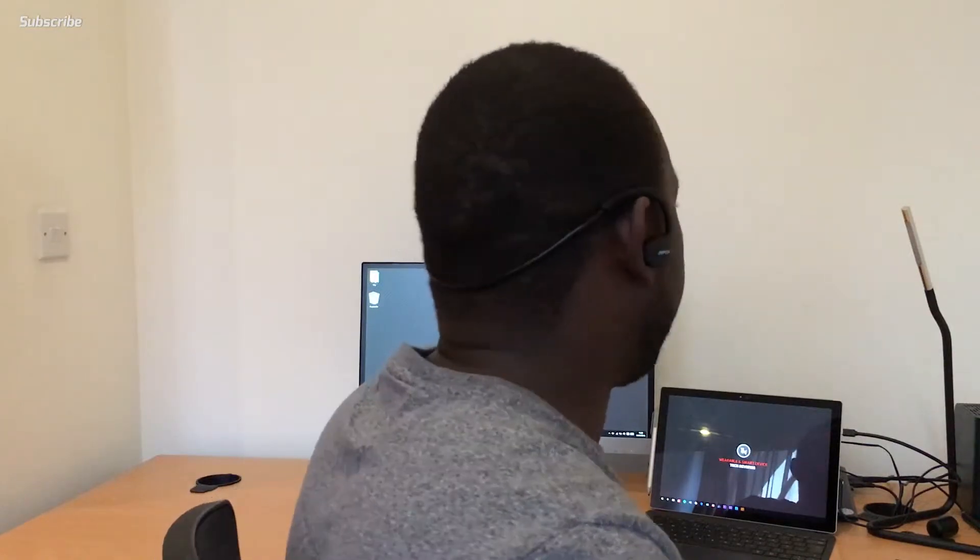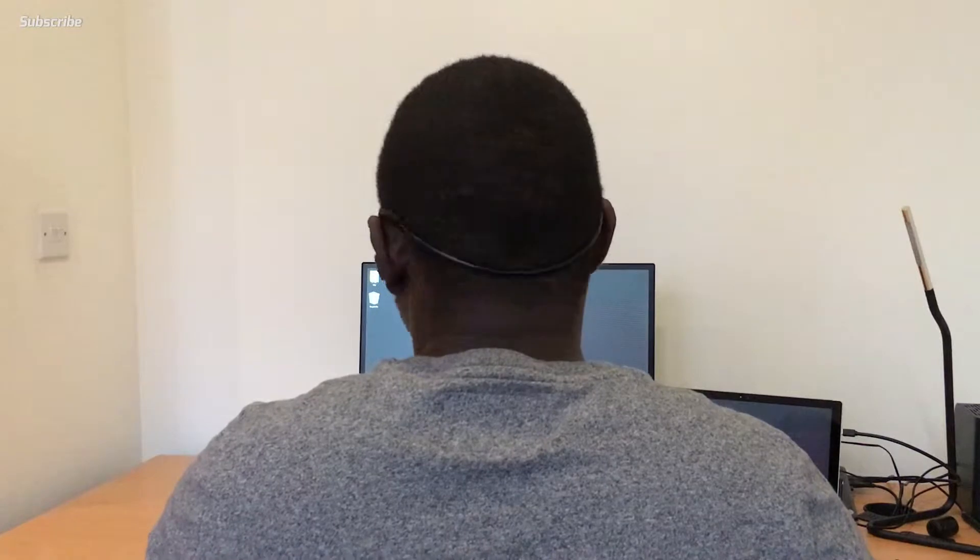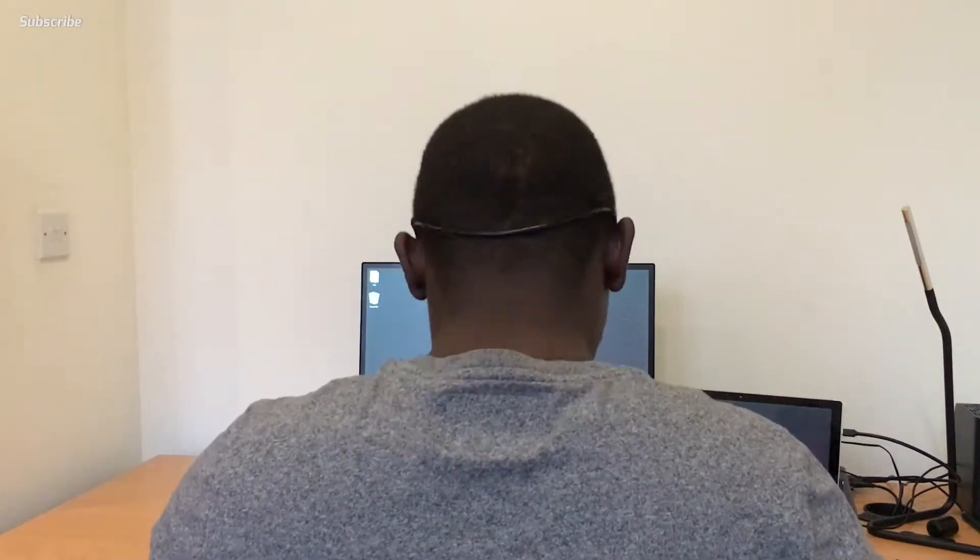On the right-hand side you've obviously got the controls: the call button, and also the volume up and volume down button which doubles as a play next and play previous button as well. Moving over to sound quality — these are a really really good pair of Bluetooth headphones. Now it's difficult to compare them to wired headphones. I've used Beats Tours and Bowers & Wilkins C5s, and those are really quite premium quality headphones — they score about nine out of ten on my scale. These ones score about six and a half to seven out of ten. You're getting what you pay for, and the sound is reliable, especially when you're working out in the gym — this is just a great pair.